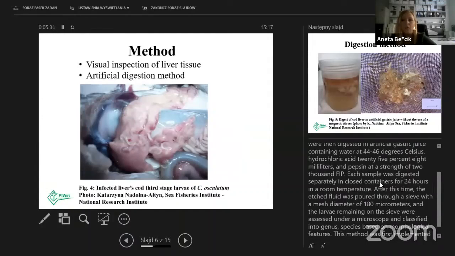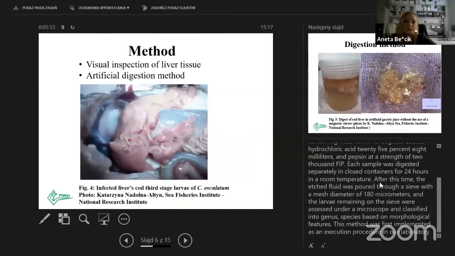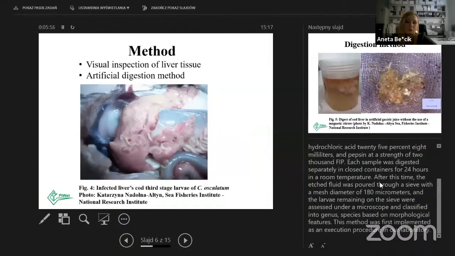After this time, the etched fluid was poured through a sieve with a mesh diameter of 180 micrometers, and the larvae remaining on the sieve were assessed under a microscope and classified into genus and species based on morphological features. This method was first implemented as an execution procedure in our laboratory.